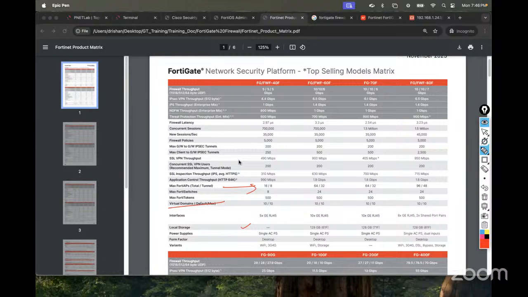As per all this homework, you have to decide which firewall is going to be good for you. So I would always request that whenever you start, I will share this product matrix, or you can download it from the Fortinet website, and try to understand it. Let's suppose you are working on the 40G firewall or 40F firewall or 120F firewall, 120G firewall. You must have very good product knowledge as well, what firewall I am using and what key features I have.